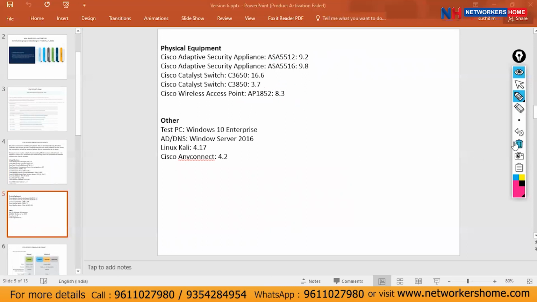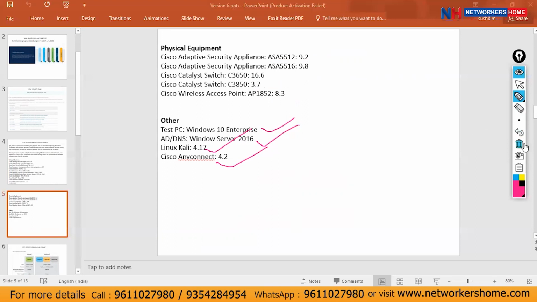And some other components like Windows 10, Active Directory, Windows 2016 server, Kali Linux, and AnyConnect for remote access VPN. So these are the total requirements of your CCIE Security lab examination.